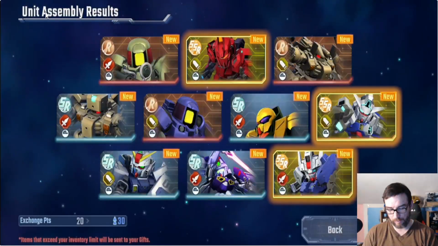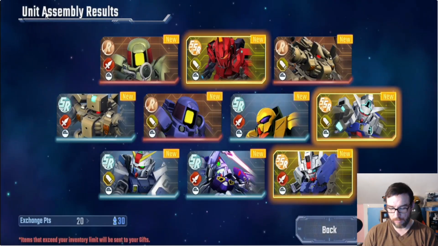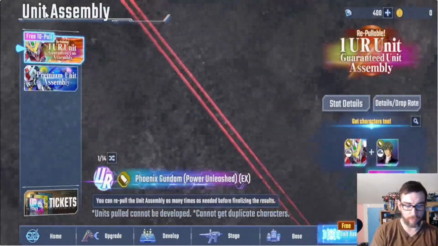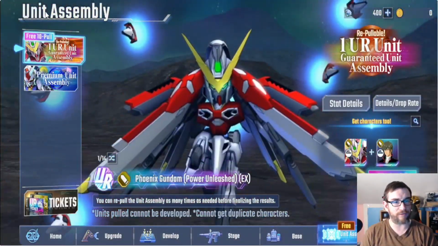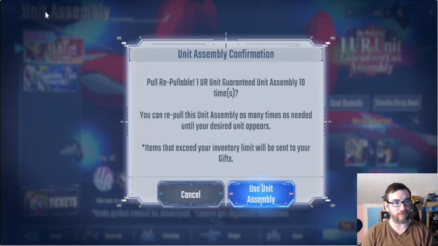Okay, we'll do one more, and then I'm going to show you the retry banner. So unless I get 3 URs in this, this is a loser. Yeah, that's a stinker. But, all right, we'll look at this one. This UR unit is guaranteed. Okay, it's free, but it's once only. Okay, and you can do it as many times as you want.